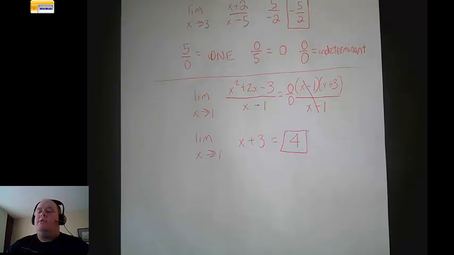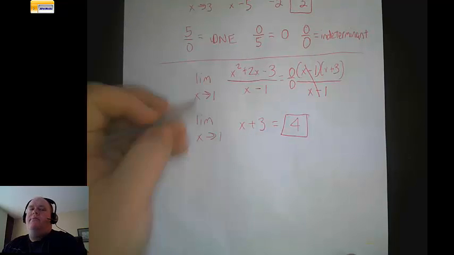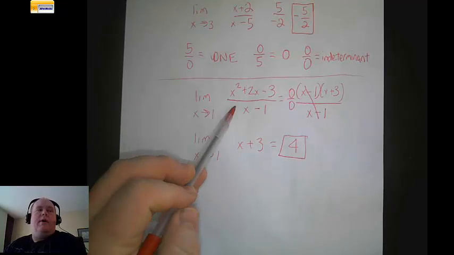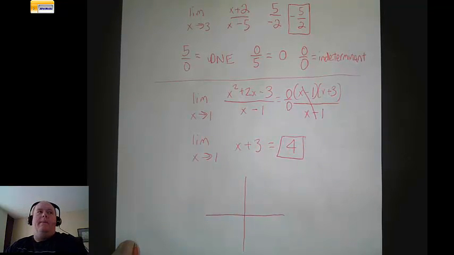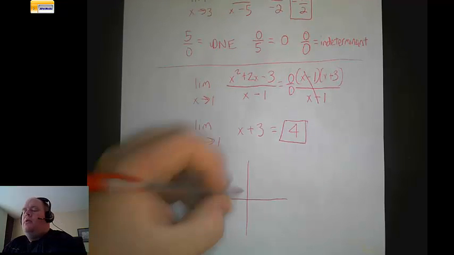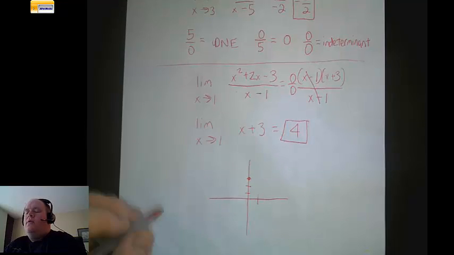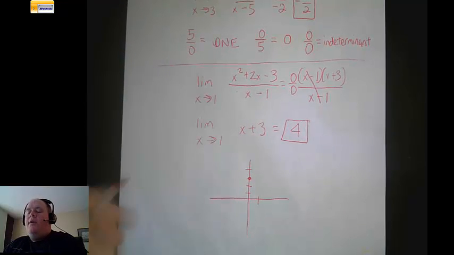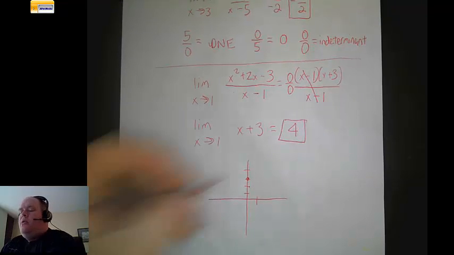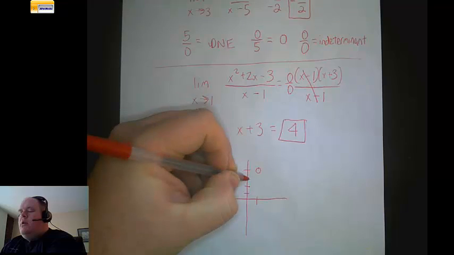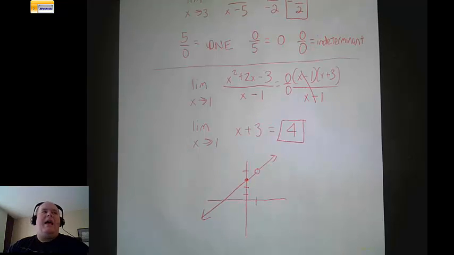The reason why this works conceptually is because if I was to take x plus 3, or rather, let's take the original. Okay, if I was to graph this, well, here's what's going to happen. It's going to be x plus 3, so a y-intercept of 3, and it's going to have a slope of 1. So if I go over 1, it's going to go up 1. However, at x equals 1, the graph will not exist because there's going to be a hole in the graph. So our original function is going to look like that.